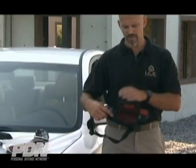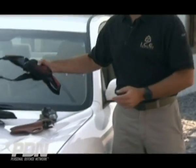When we start talking about off-body carry, whether it's inside of this fanny pack or maybe inside of a portfolio that has a dedicated holster area, a briefcase where you've mounted a holster, or just a pocket inside of a briefcase that holds your firearm, protects the trigger guard, whatever it is you've decided to do in this passenger compartment, think about how you're going to deploy the firearm.